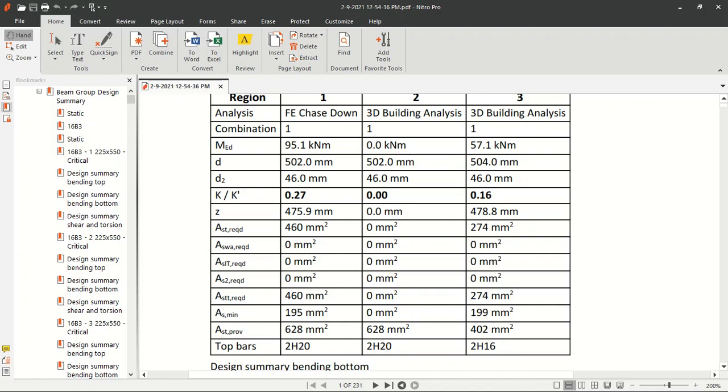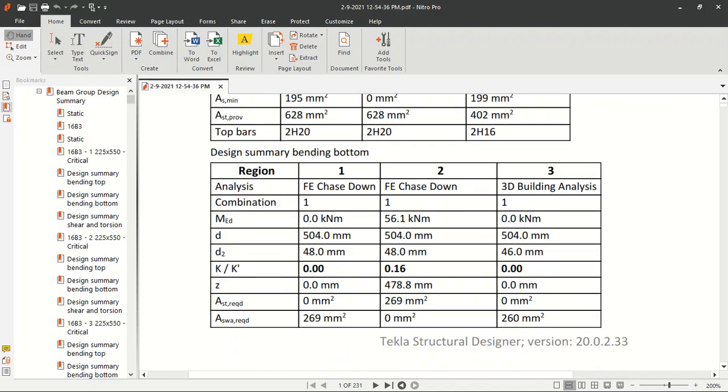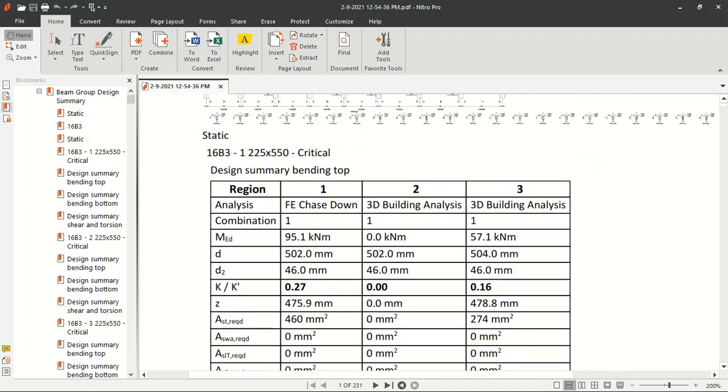So if that's the case, then for this reason, we are supposed to be using 3, but in this case, it's using 2H20. That's why you're having this area of steel provided, just for the two fixed ends and for the mid span. So that's that. Let's just go down a little. Design summary bending bottom. What was the other one? Design summary bending top. So when you see here, there is no need for the top reinforcement here. We only have top reinforcement where we have the support. That's the only place you have the negative reinforcement.